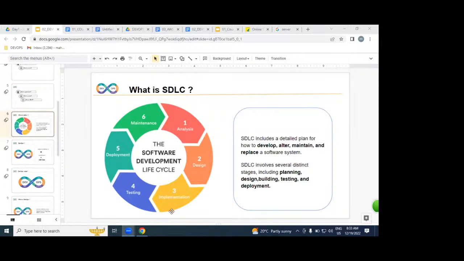Developers are working on where exactly? In the implementation part. Testers work on testing, along with DB administrators, DevOps engineers, AWS engineers and Linux administrators. All together, we are working in SDLC.